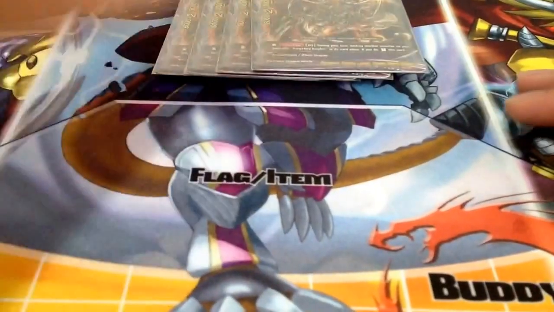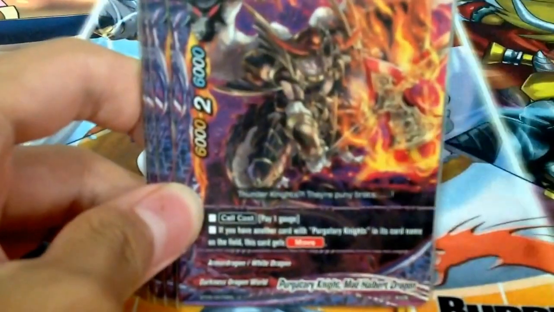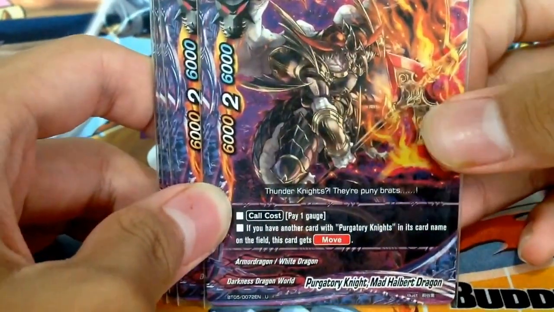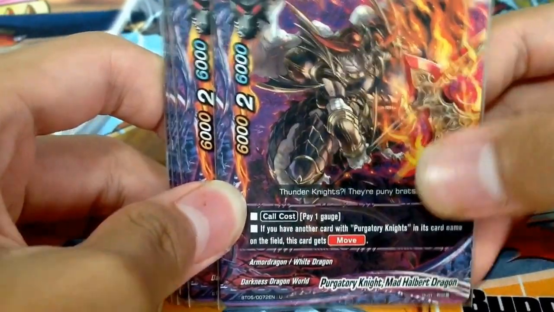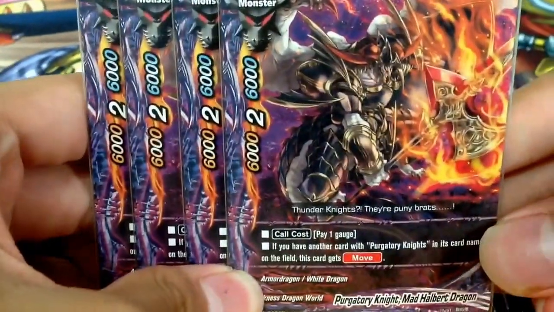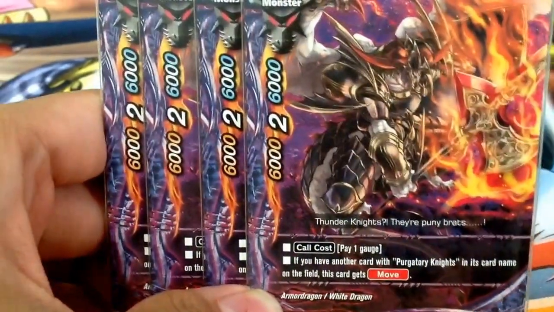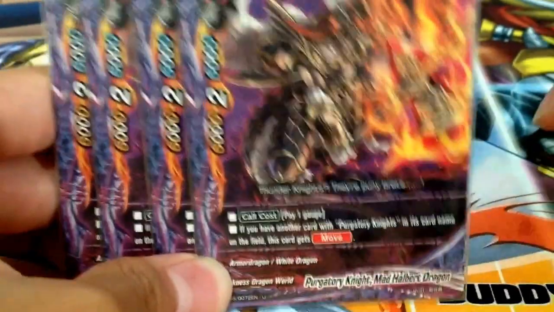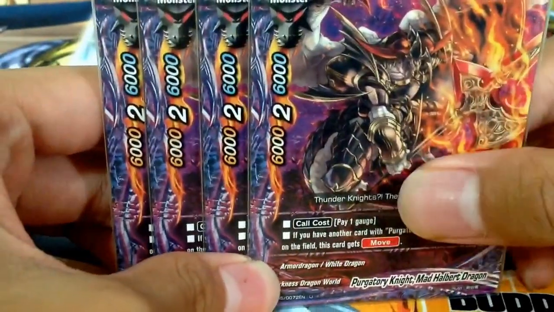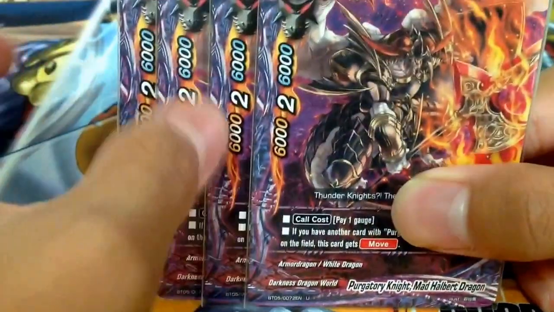It's worth it. Okay, so next for the size 2 monsters, we play 4 Purgatory Knight, Mad Halberd Dragon. So pay 1 gauge. If you have another card with Purgatory Knight in its card name on the field, this card gets moved. So it has 6k balance stats. Basically it's something like a Halberd Dragon. However, it's a conditional move, so it has lesser stats, because conditional moves actually take away 1k power based on my observations.